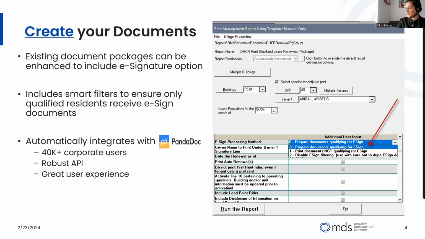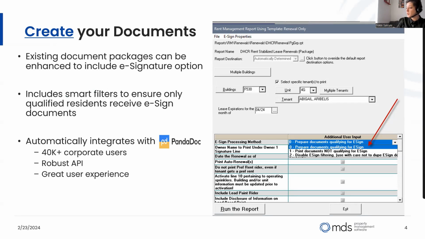Just getting a little more detailed here with step number 1, creating of the documents. So as you can see, one of the great things about the eSign program is that if you or your staff are already producing renewals out of MDS, there's no learning curve here. Besides a very easy to use dashboard, you're going to be interacting with a lot of the same screens that you're used to. So for example, creating documents is going to be very familiar to you, right? Many of you are already using our system supplied stabilized renewals and our fair market renewals. So those documents and their associated riders are already prepped and ready to go for eSign. However, if you are using any custom renewals or custom riders, we're happy to outfit those documents for e-signatures as well. Preparing the documents itself is essentially the same process that your staff's already accustomed to.